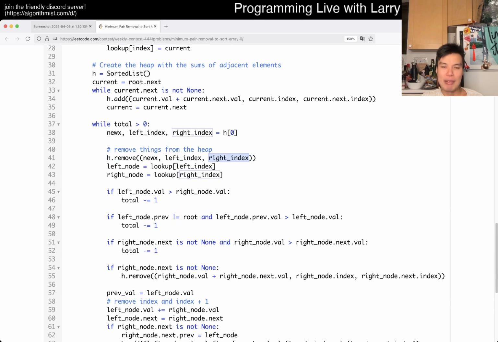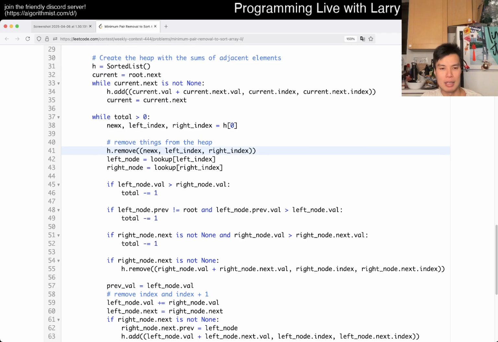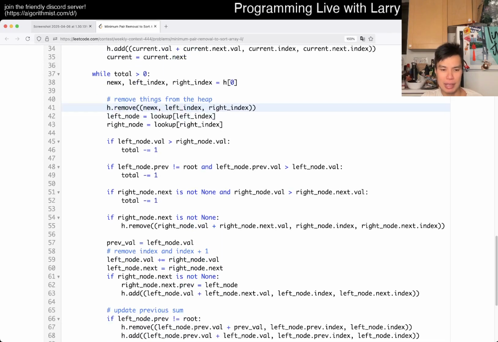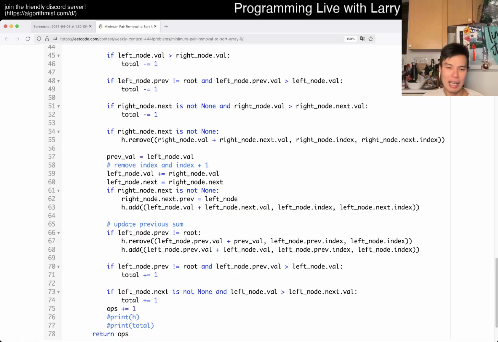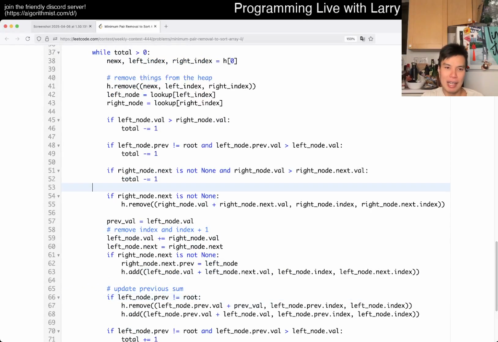But yeah, once we remove this heap, we have to remove other things from the heap, right? Which is that, huh, did I forget? I guess I lied on this one a little bit, because I did separate them out. But yeah, you want to remove things on the heap. And what I mean by that is that I update the previous sum by doing this thing.